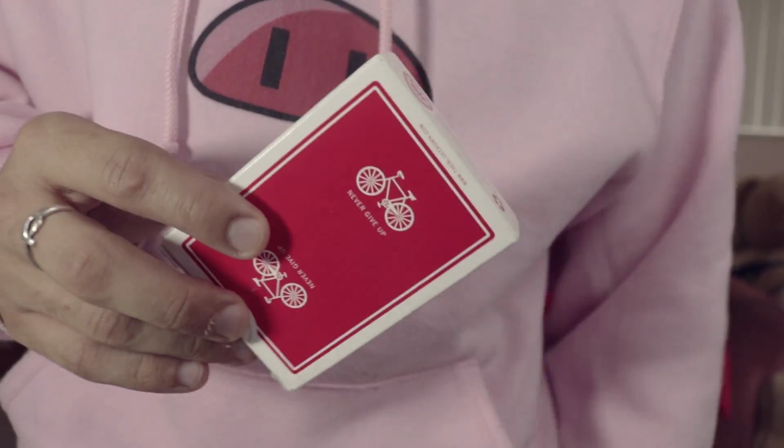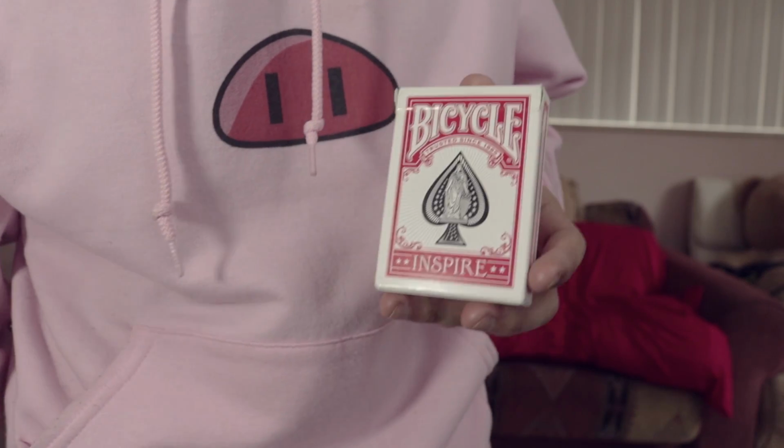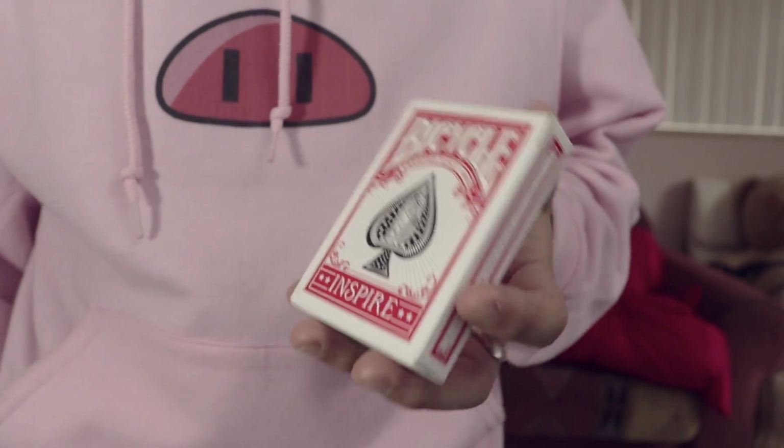So today I'm going to show you guys an easy, almost self-working trick with the 4 aces. You could just leave the deck on the table and the trick will do itself.